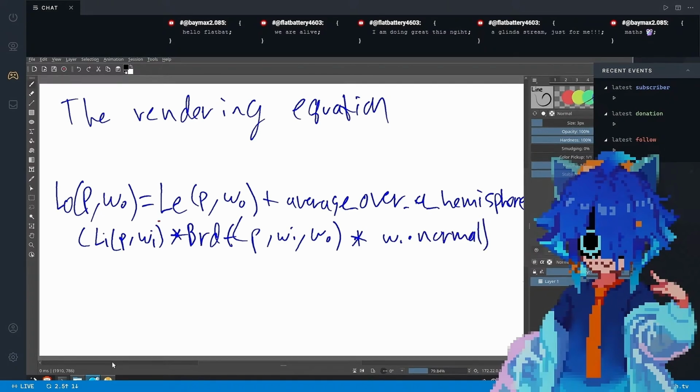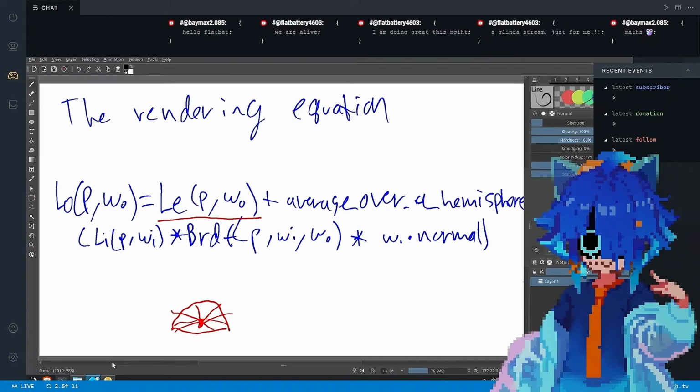Well, this term says that if the surface is a light source, any light that we're generating is part of the output. That part makes sense, right? If we are emitting light, the output light will be the light that we emitted. So then this average over a hemisphere stuff basically says, okay, I have this surface point. I want to take the hemisphere, so the half sphere, centered at that point, and I'm going to sample the light in every single direction.